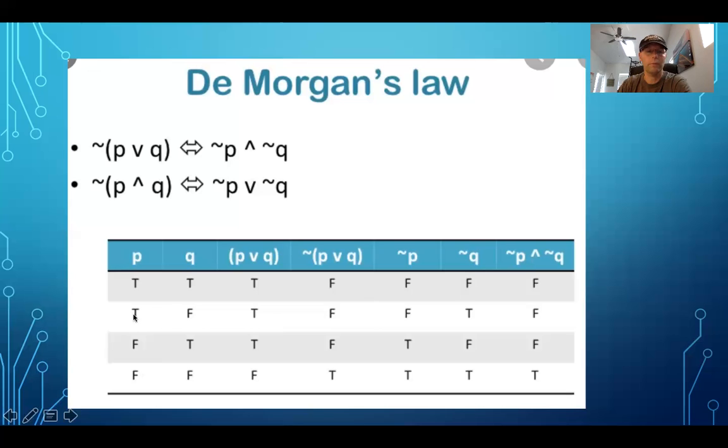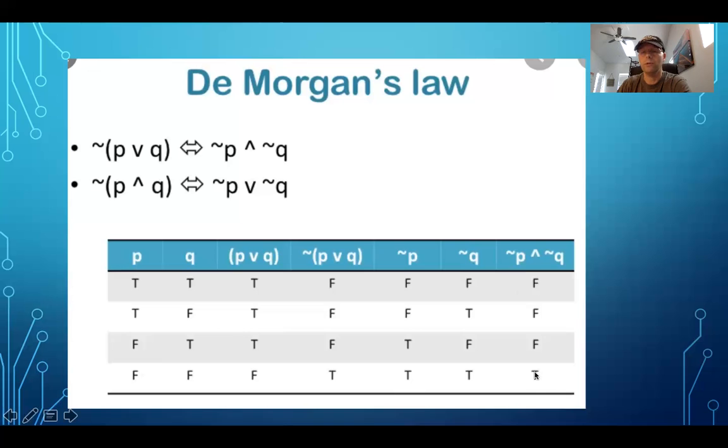Whatever shows over here for P and Q, true, false, we do the opposite, false, true. And then we have to assess the truth values of this final column, not P and not Q. Well, in order for this to be true, both of these things have to be true because it's an and statement. So I'm looking for a true combination. And I see it all the way down here, only in one instance, a true combination for not P, not Q. If they're both true, then I can say this and this is true.